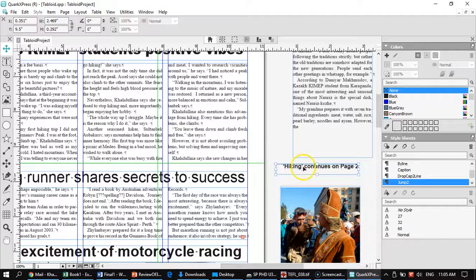The other thing I need to save with it is a runaround. I'll turn on the runaround, and I need to call it item, or runaround doesn't work. And I will just put a little bit of runaround on each side.